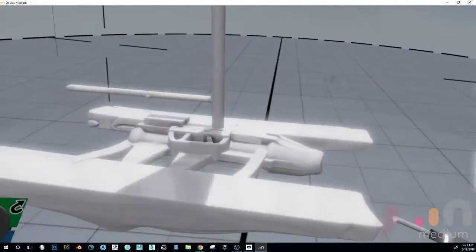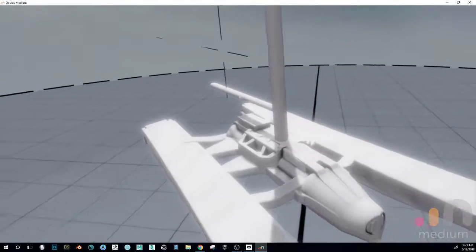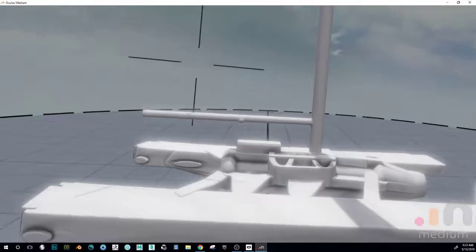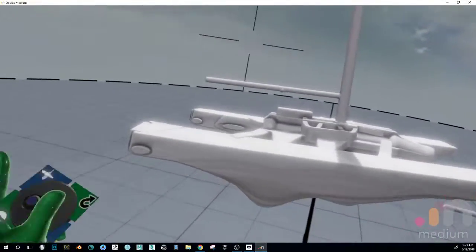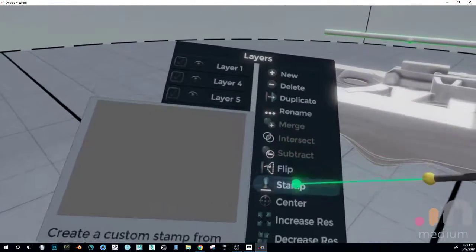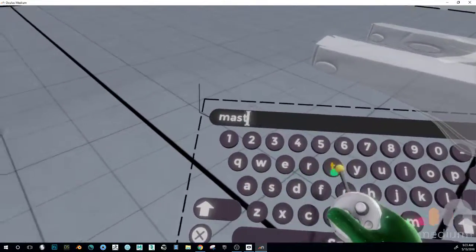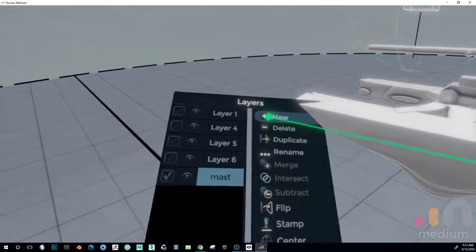I'm not entirely sure with the catamaran where the front sail connects in, but I'm going to try because this is concept. It's not necessarily going to be real. So, but there's our mast. We'll go up to the sails later, but I want to make sure I had the mast in. And let's just rename it so I know. Mast. Okay. New layer.